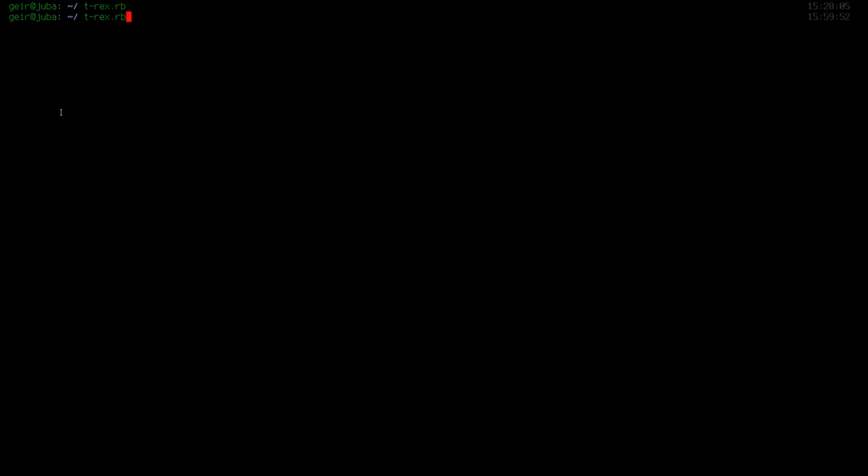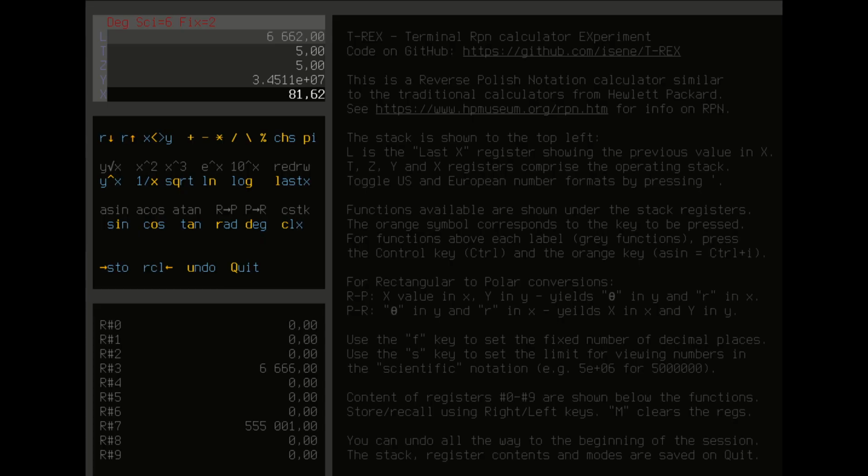If I restart, everything picks up from where it was, meaning everything is saved to a file, the .trex.conf file, and everything is then all the numbers, but also all the settings, like if there is degree or radians you're working with, and the psi limit, and the number of decimals, and everything is just saved. So let's do F2, and then psi down to 6, and then clear the memory.